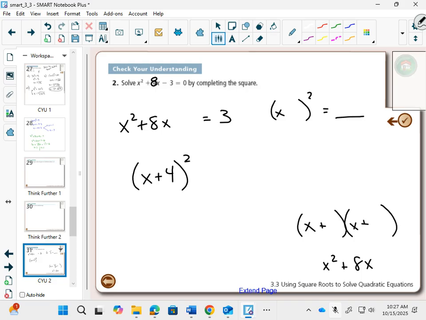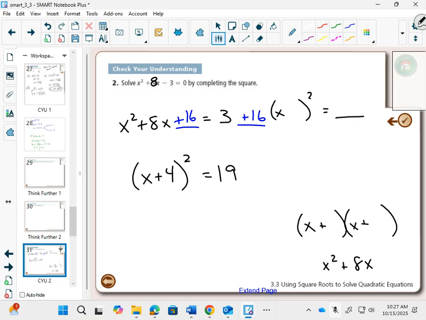If there was a 4 there, I often take out a different color pen for this. Some teachers say, move the 3 over, then make a space on both sides. But I like to do this part first, because this is what we wanted. If I have x plus 4 squared, there would be a number here. What number would be there? 16. And if I added 16 to this side, in order to keep it equal, does it make sense I'd have to add 16 to that side? Our number's not going to match the bottom, right? Because we changed it to an 8.